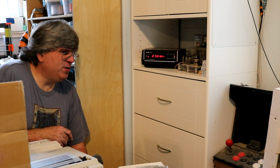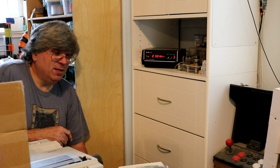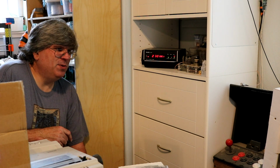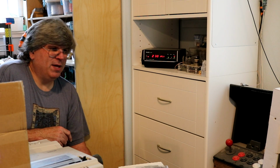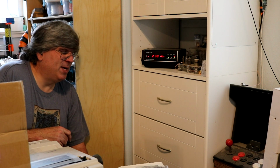And then I'm going to repair a second clock. I actually got a second one. There's a story behind that. But I'm going to repair a second clock, and I'm going to do an alignment of the receiver board on the second clock using a signal generator, an oscilloscope, and my ears to listen to the sound of the audio tone coming out of it.